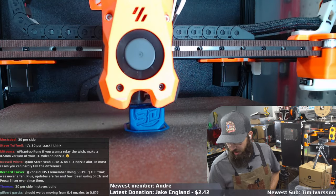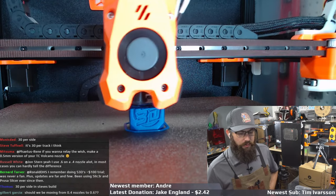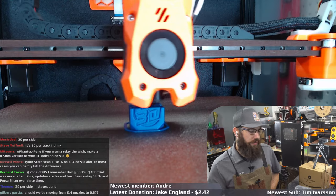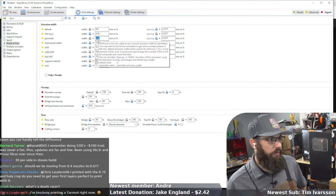Should we be moving from, Gilbert, I'm not gonna tell you what to do. You do what you think you need to do for what you are doing with your printers. So let me see here. On a 0.4 nozzle, this is my flow rate. So default is 0.4. First layer, I under extrude a little bit so I don't get elephant foot.